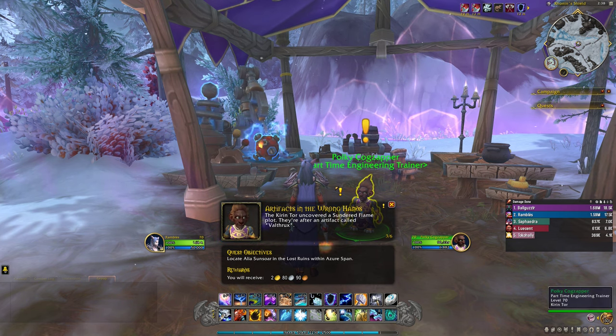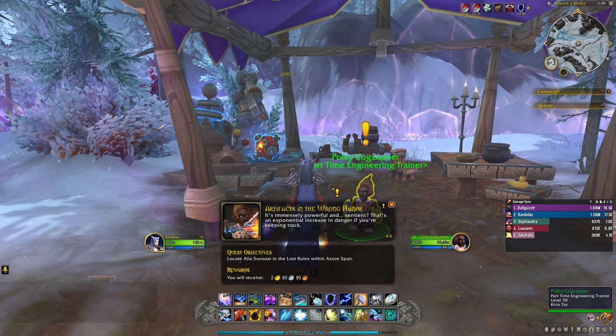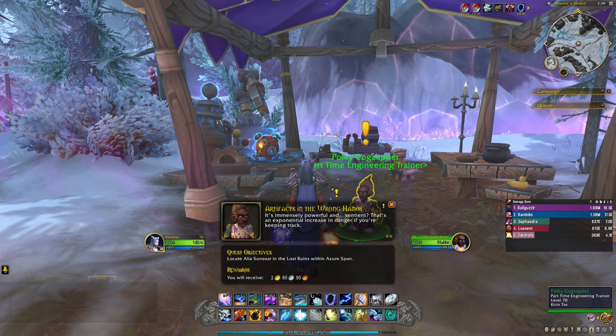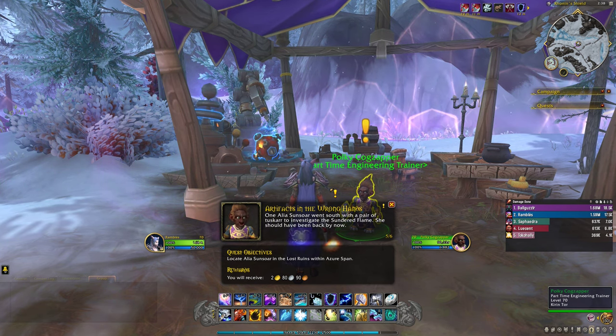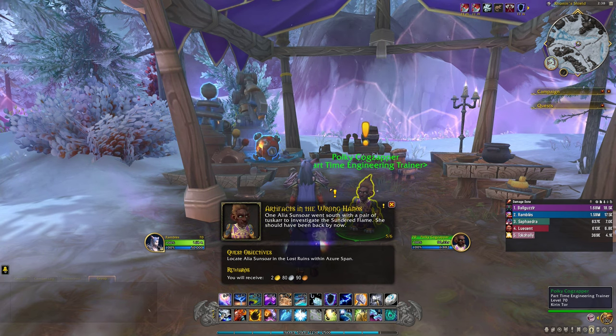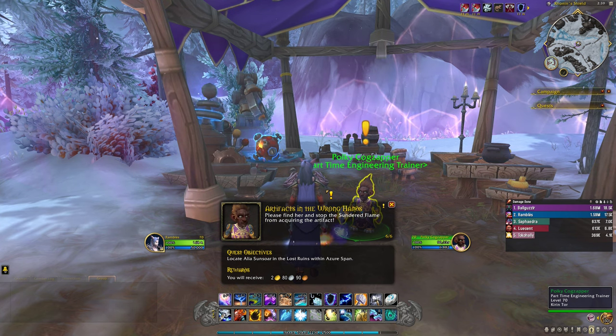The Kirin Tor uncovered a sundered flame plot. They're after an artifact called Valthrux. It's immensely powerful and sentient? That's an exponential increase in danger if you're keeping track. One Alia Sunsor went south with a pair of Tuskar to investigate the sundered flame. She should have been back by now. Please find her and stop the sundered flame from acquiring the artifact.